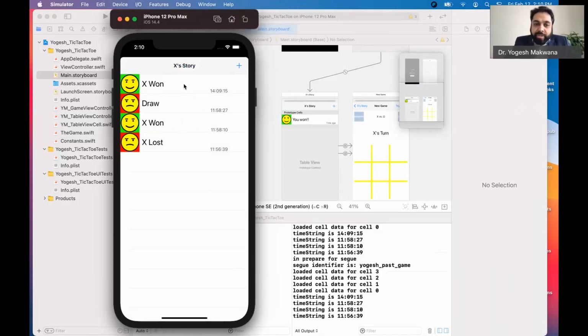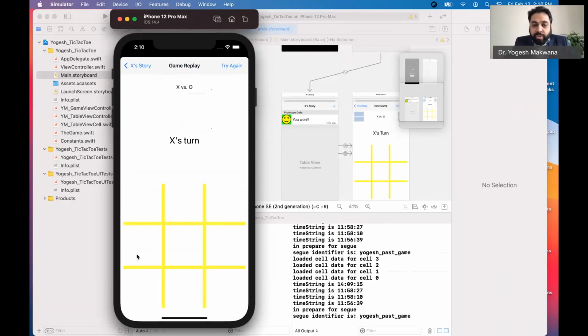And on the game itself, you're learning a bunch of things: how to keep track of what is going on, how to store that information, how to determine when the game is finished, how it finished, who won, and all those things, and then accordingly display, change things we are seeing here. So that's your preview in Xcode, and we have something very similar in Android. I will just show you briefly.